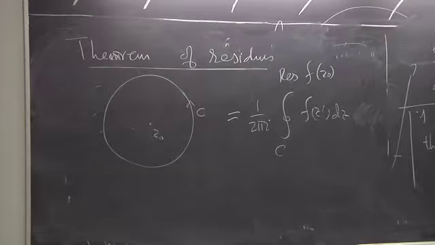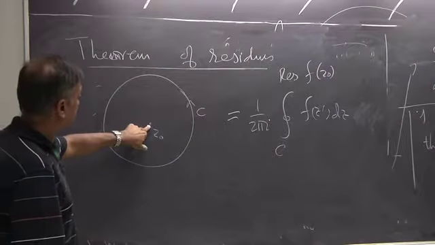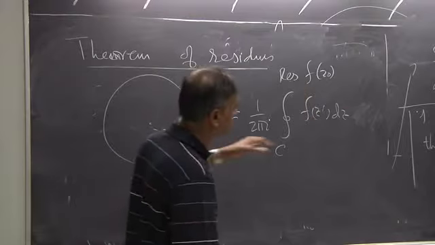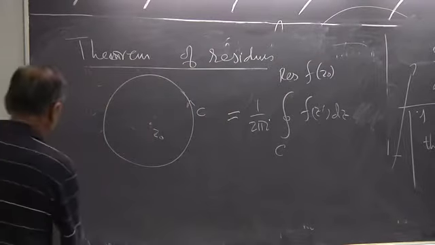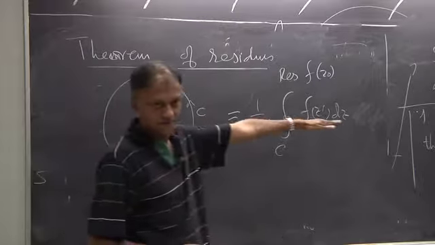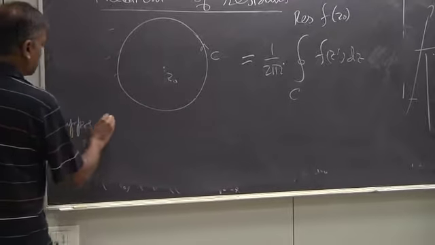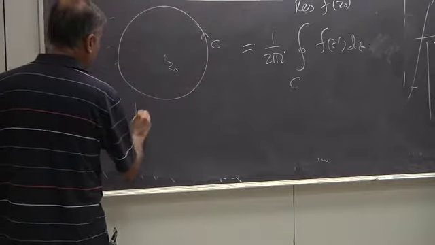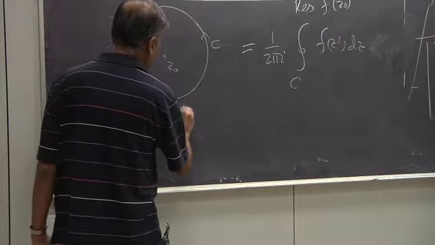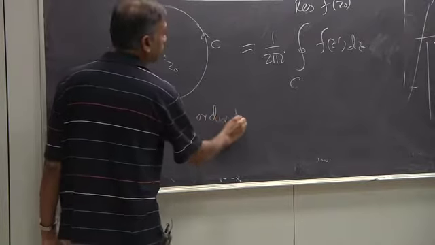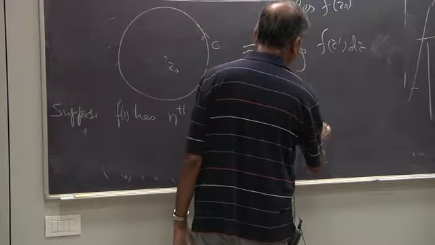So let's consider the following. We said this function has a singularity, which means it has some pole. Let's suppose there's an nth order pole. I want to evaluate this. So suppose the function f has an nth order pole at z equal to z0.